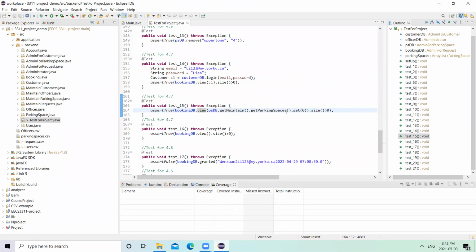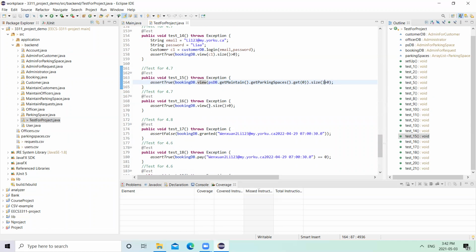As you can see in the last video, if we click on each parking space button, we can see the bookings on that parking space. So basically, this view is for viewing the parking space bookings, right? And this view has no parameter. It's trying to delete the expired bookings in the database.